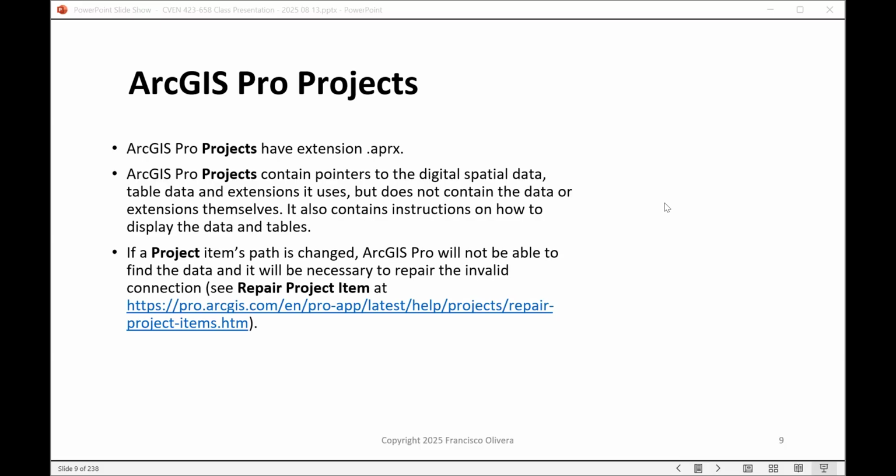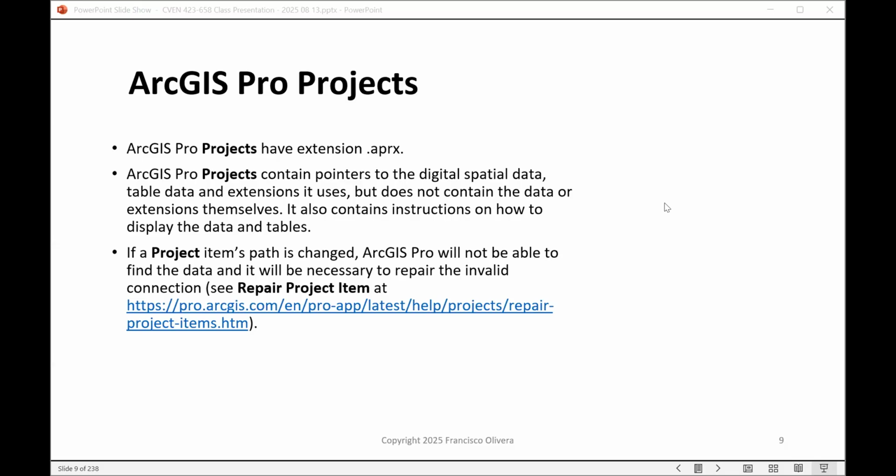So the project itself does not contain the data. I always make the analogy that it's like a cookbook that has all the instructions and it tells you what the ingredients should be, but it does not include the ingredients.